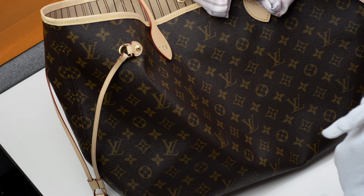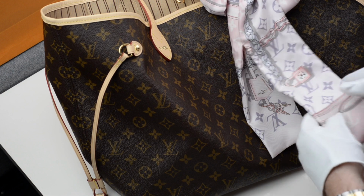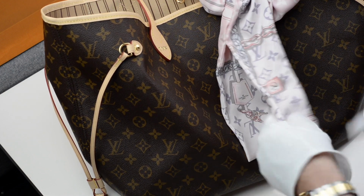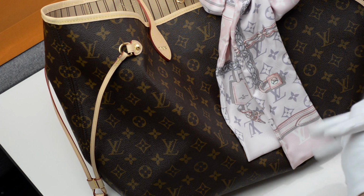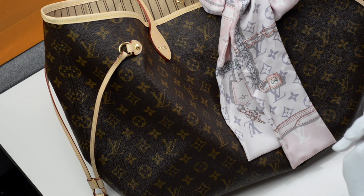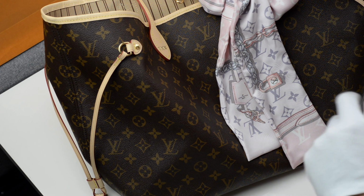You can do it with any bag, but additions of things like the bandeau as well, which I'll be doing a review on later on. So little things like that, you can change and personalize the bag to your liking. Other than that, it's probably not a huge amount to tell. If you've got any questions, leave them below and I will try and answer them for you.